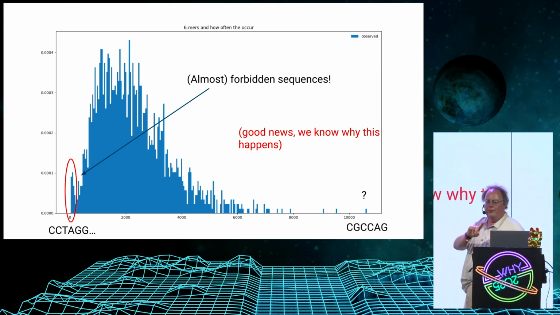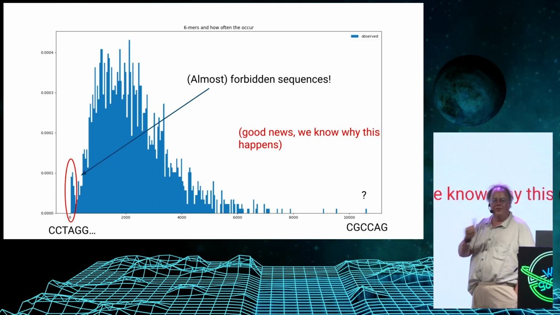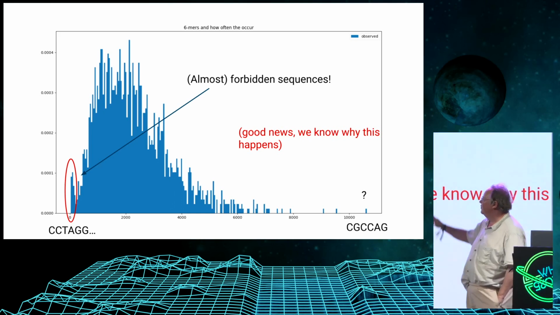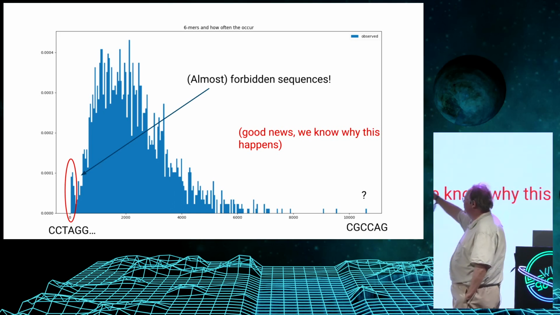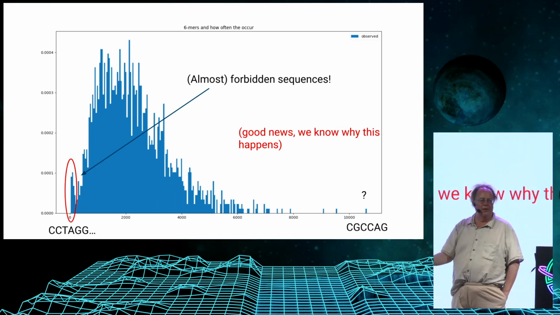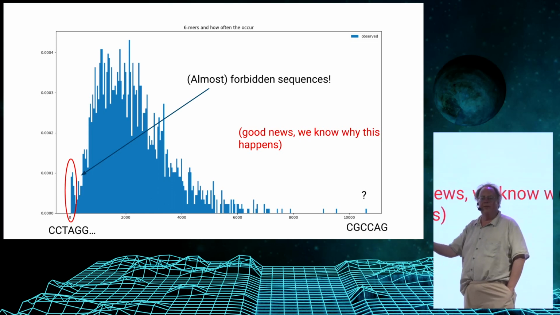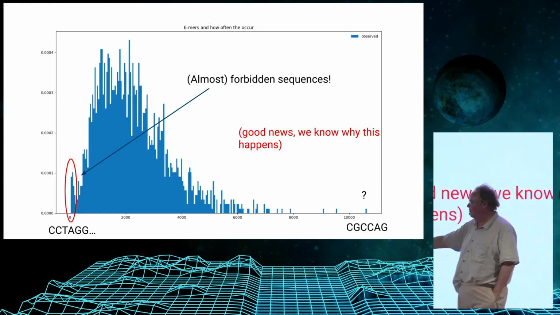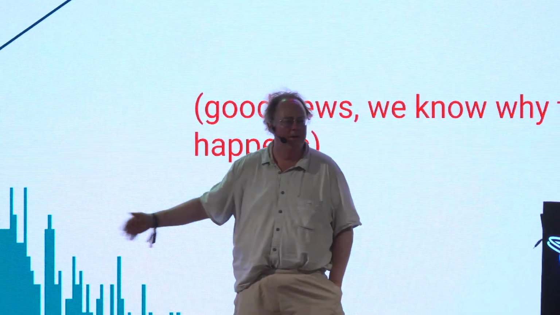Now, I've told you a lot of stuff that we do not understand, but this is the one that we actually do understand. What we see from here is that there are forbidden sequences, that this bacterium says, I'm like the knights who say "ni," who cannot stand the word "it." This bacterium says, I cannot stand the word CCT-AGG. Why would it do that? And it turns out it is a very devious idea.